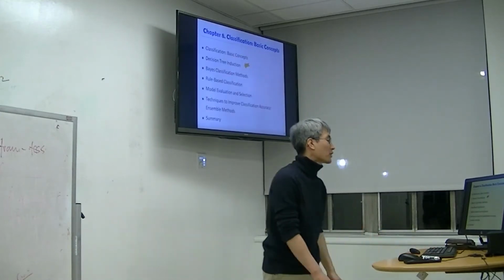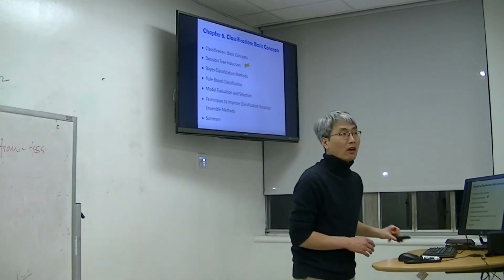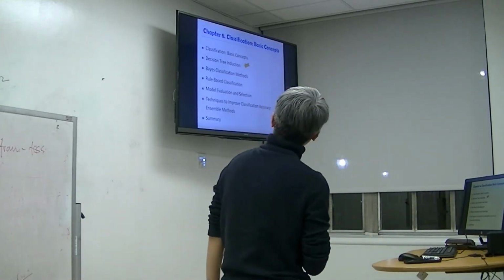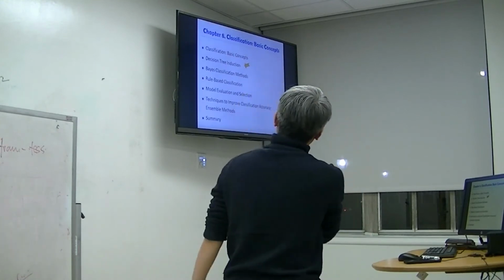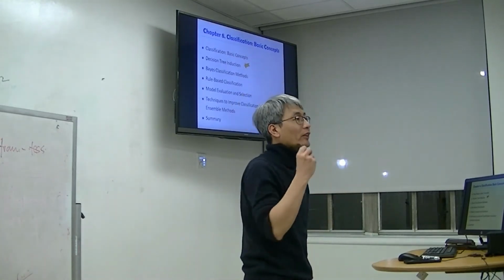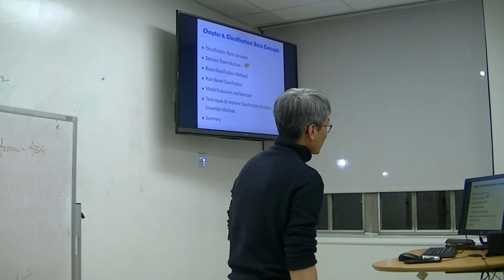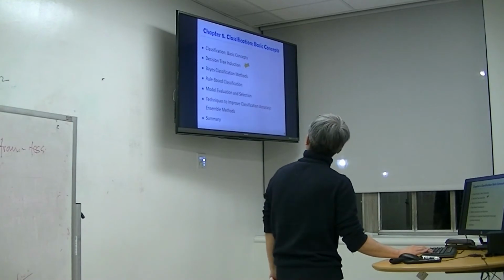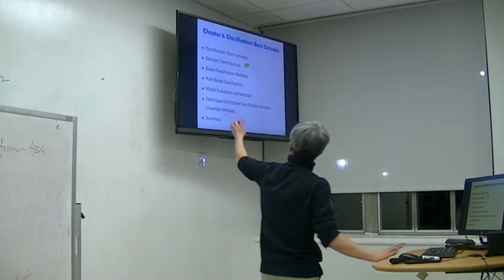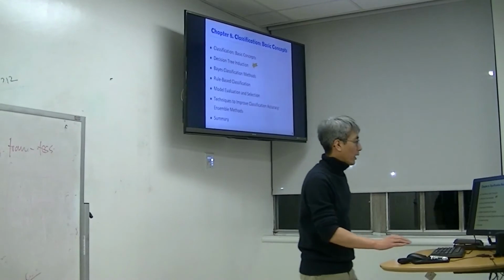So that is the classification. Then the problem is how. In this class, I would like to mostly talk about two approaches. One is the decision tree, another one is the naive Bayesian classifier. But if we have time, we can cover up to naive Bayesian, otherwise the decision tree and a little bit about the evaluation.